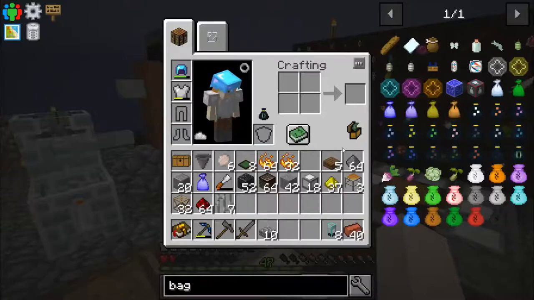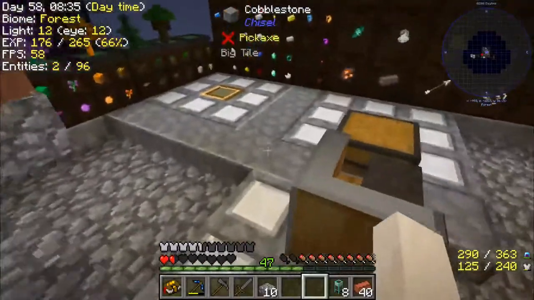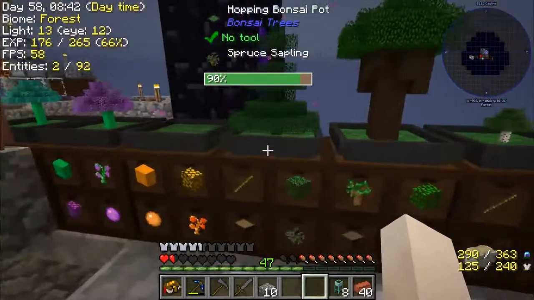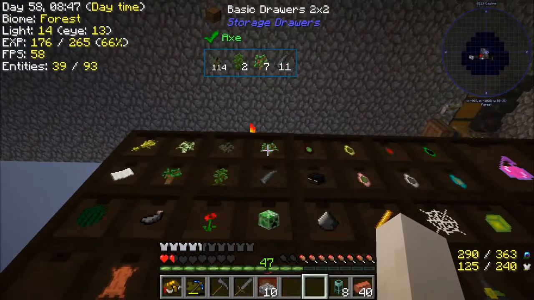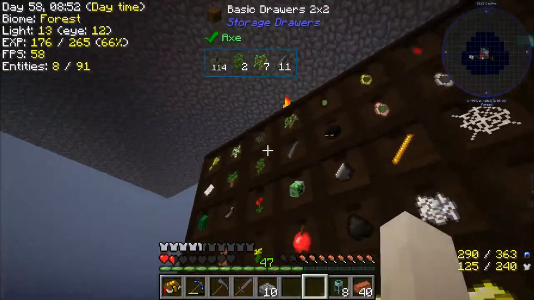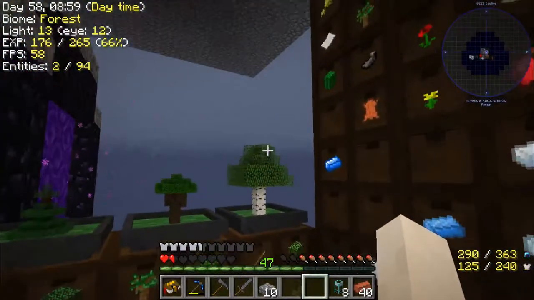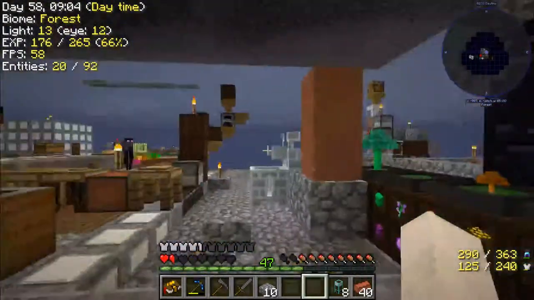And then finally, I made some more hopping bonsai pot for two reasons. Well, one, I'm not covering all the trees here. I have the birch, I have the dark oak, and I have the spruce, but I'm not doing any of these and the jungle. So I want to set up one for these and one for the jungle just to be able to get some of that loot. And I think that I can just put it on top here. So I would put this on the second level and a hopper.